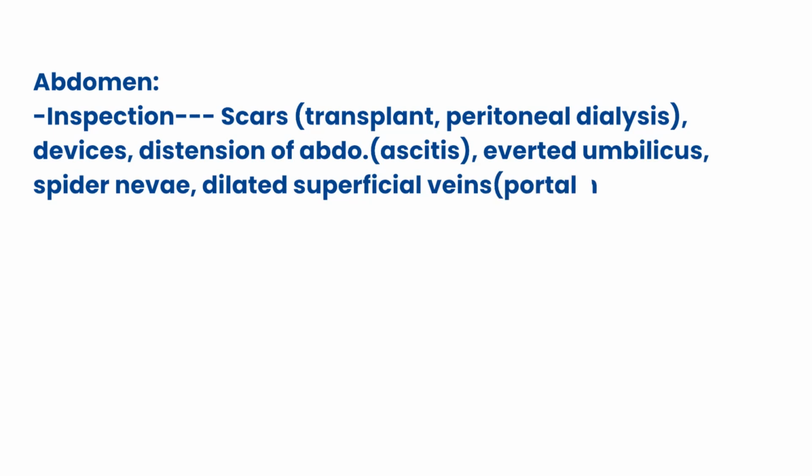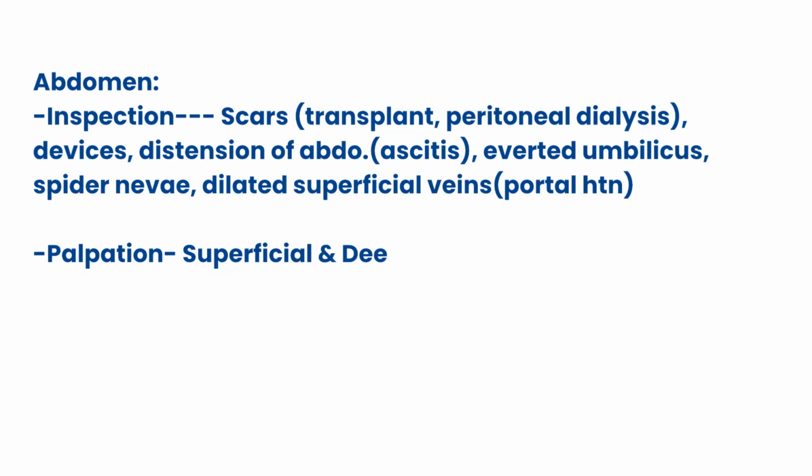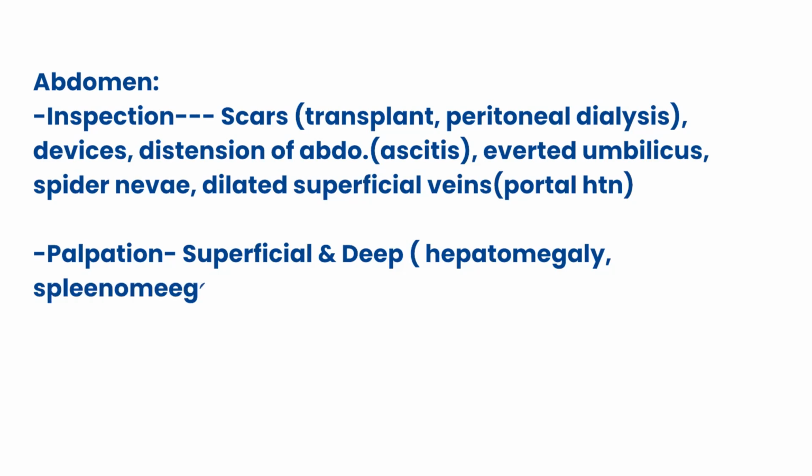So you have to do this inspection carefully and look for these signs. After doing the inspection, you start with the palpation. Palpation has to be superficial and deep. Superficial palpation's basic purpose is to identify if the patient has any tenderness, and if there is any tenderness on the superficial, you will avoid that area in your deeper palpation.